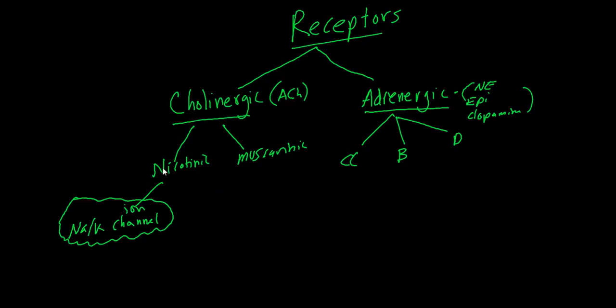There are two different subtypes. The nicotinic subtypes are going to just have an ion channel. The receptor is actually a channel, so when acetylcholine binds, this channel will open up and stuff can go into the cell, like sodium can go into the cell. So notice how the nicotinic don't have G proteins. That is a take-home message. No G proteins are associated with the nicotinic cholinergics.